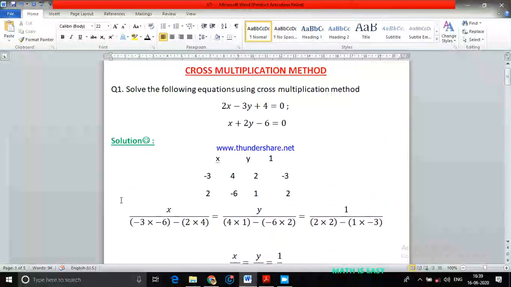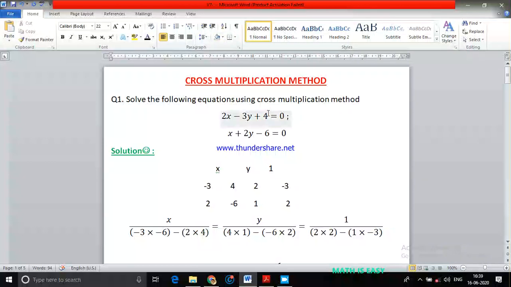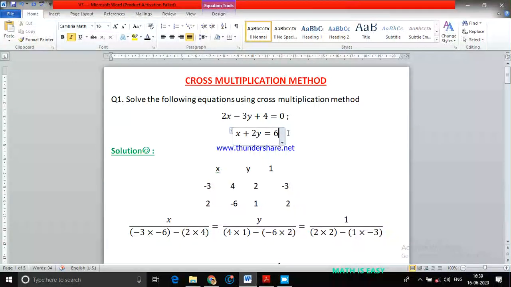Now one more most important thing you have to remember: the constant terms. Whether you keep both the constant terms, plus 6 and plus 4, after the equality, or minus 6 also after the equality. But generally, for example, the given question may be something like this. Here plus 4 is on the left side of the equality and here 6 is on the right side of the equality. Now do not solve the question like this.